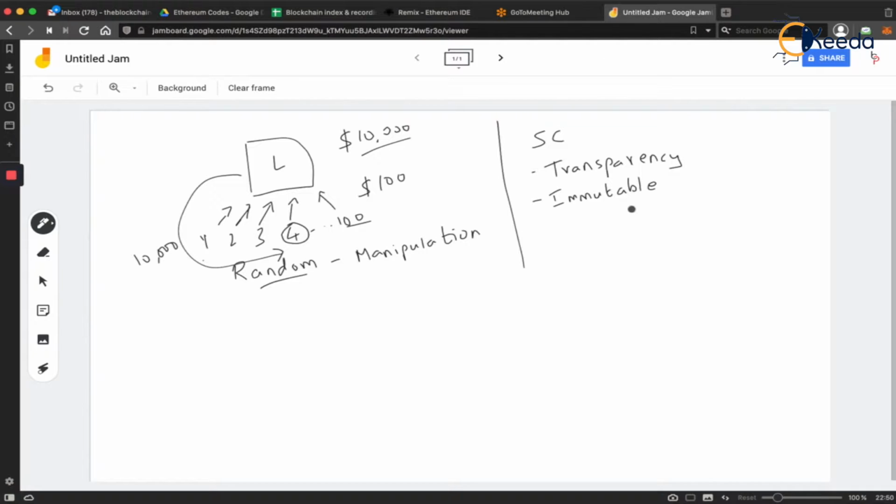So because of these kind of advantages, a smart contract can be used to eliminate this company and do the same stuff inside the smart contract itself. The one that is helping us here is that a smart contract can hold money as well, right? So we'll start with that and see what all we need to create for a lottery.